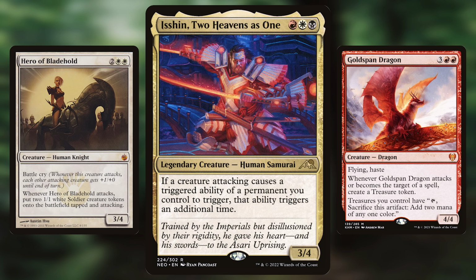And if that's all that Ishin is for your deck, that's okay because it can take average creatures with so-so attack triggers, double them up and make them suddenly really amazing. And that's ultimately the point of a good commander, is to make everything else in your deck much better.